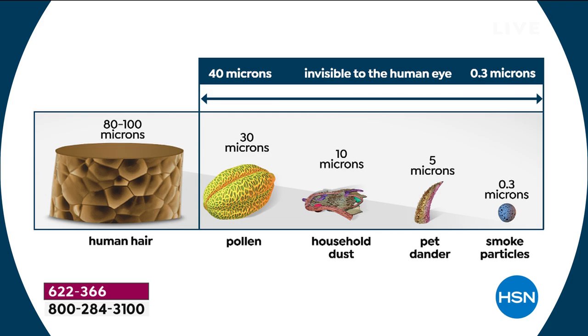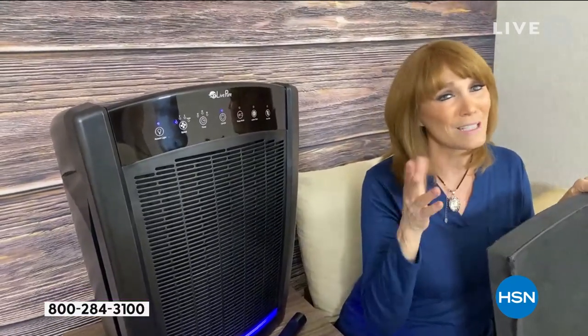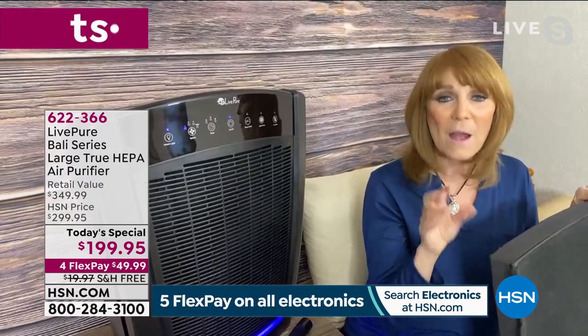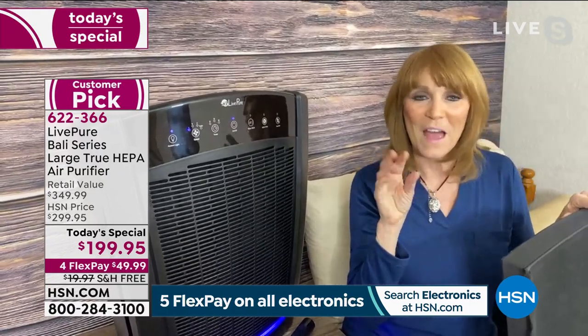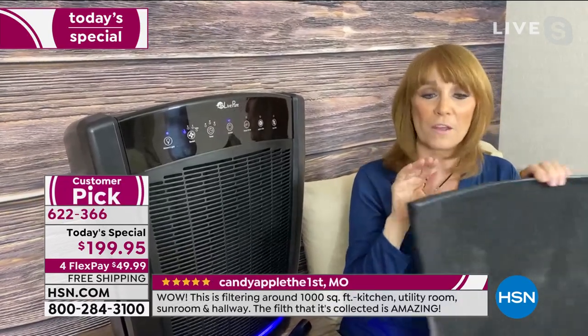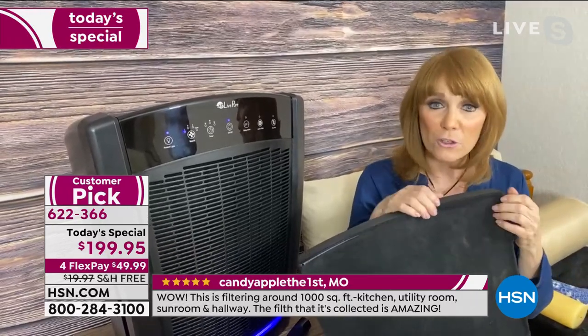Now, if you have a smoker in your house, maybe you love them, maybe it's grandpa, you love grandpa, you don't like smoke so much, you can put this in his room where he smokes and make everybody else in the house safe. We're going to clean that air. This is such a great unit that we can do your tiniest room and we can do your biggest room.